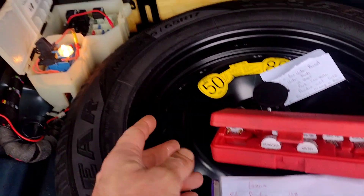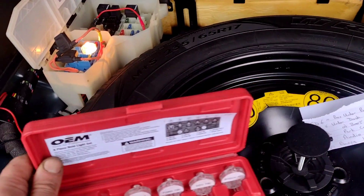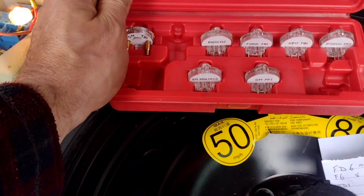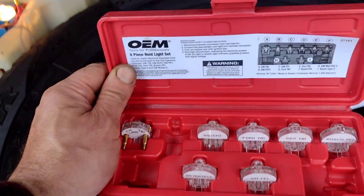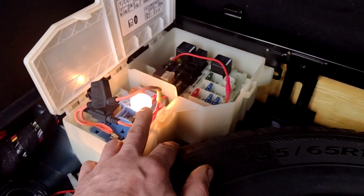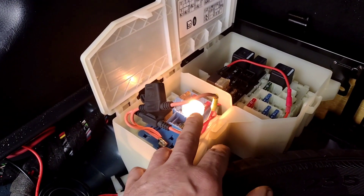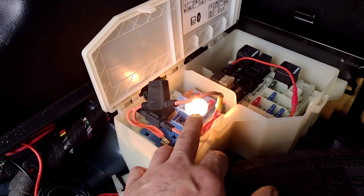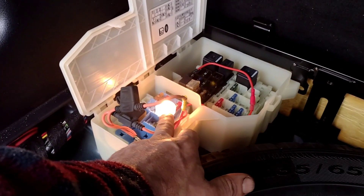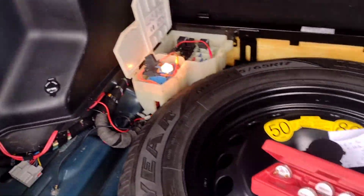I still wanted to check if there were other things on the circuit, so I used Autodata and it said there wasn't. But with these noise lights — which are really made for injectors — I've been using this just to see when it's lit up. I know I've got a short, instead of going through a whole load of fuses. Also, it's limiting the amount of amps that can go through there — only as much as the bulb needs, so it's not got a whole load of amperage going through it.